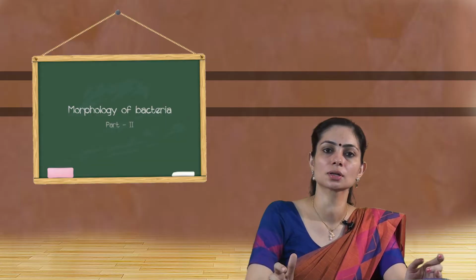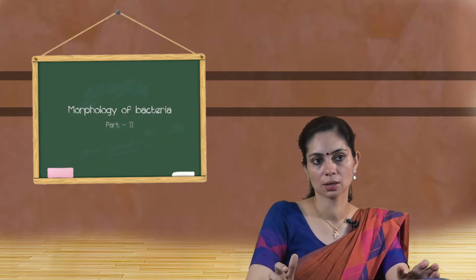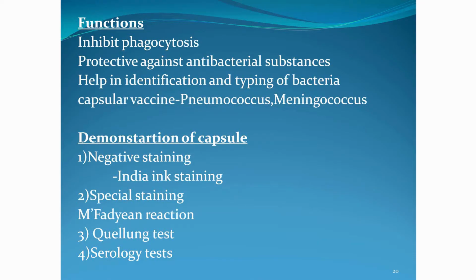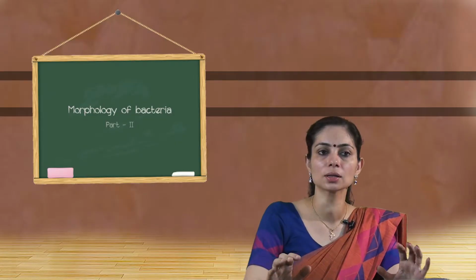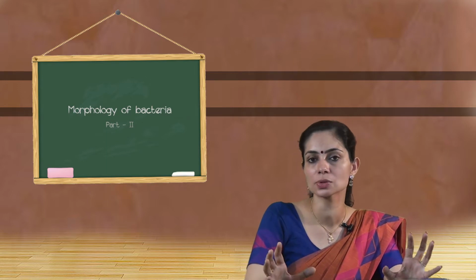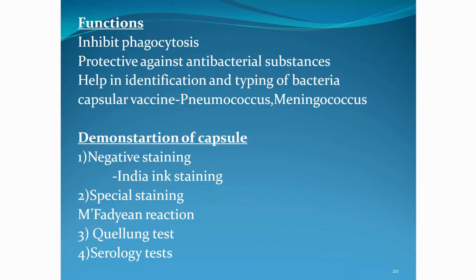How do you demonstrate the presence of a capsule in a bacteria? It can be demonstrated by doing negative staining. Negative staining like India ink stain is used, where the background and the bacteria take up the stain and only the halo around the bacteria shows the presence of capsule, because the capsule cannot take up the stain. So it looks like a halo around the bacteria. The whole slide and the bacteria appear dark, whereas the capsule is a halo.